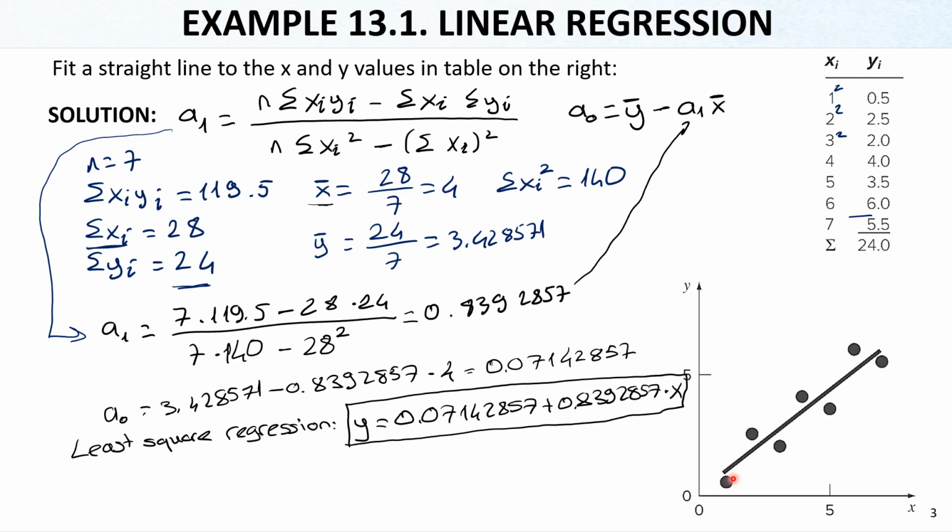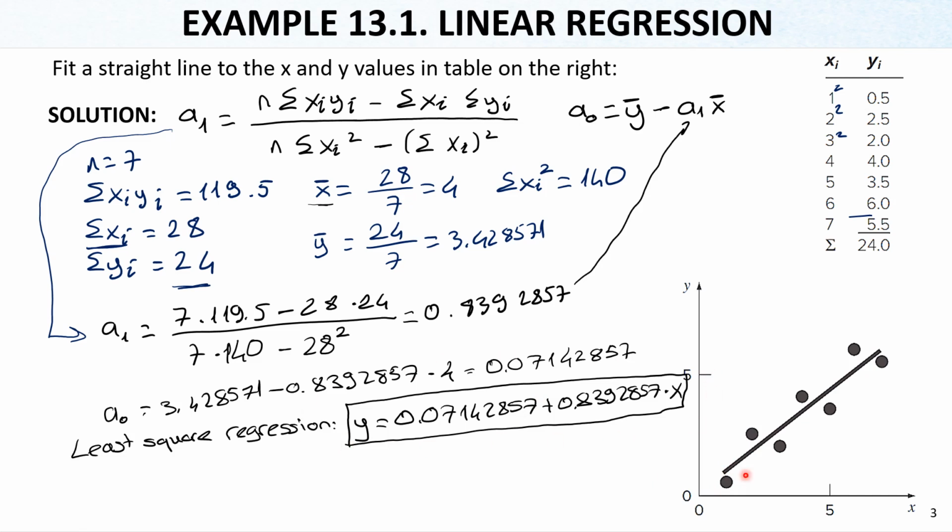You can see the data is here from 1 to 7. These are the results. For these points, these are the data, and this linear regression gives us this line. If you want to plot this, it gives us this line. Basically, you can see for the first one, it was 0.5 in data, but it gives a little larger value. If you put 1, it's just 0.8 plus 0.07, which means about 0.9. So instead of 0.5, we calculated 0.9 for the first value.